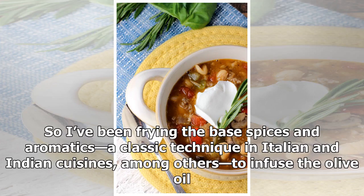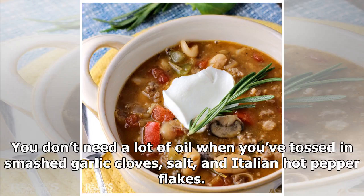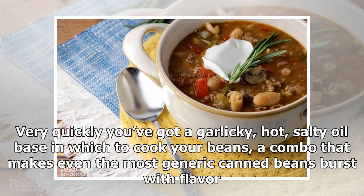So I've been frying the base spices and aromatics, a classic technique in Italian and Indian cuisines, among others, to infuse the olive oil. You don't need a lot of oil when you've tossed in smashed garlic cloves, salt, and Italian hot pepper flakes. Very quickly you've got a garlicky, hot, salty oil base in which to cook your beans, a combo that makes even the most generic canned beans burst with flavor.